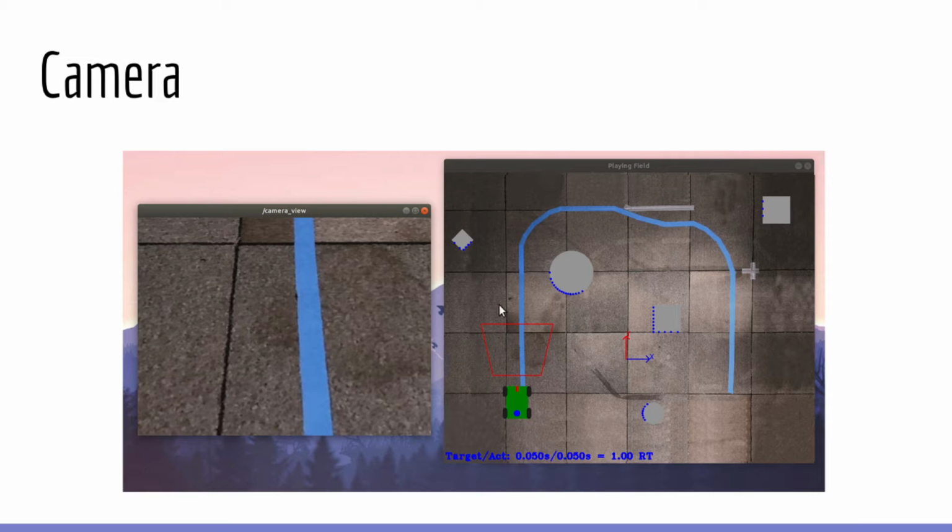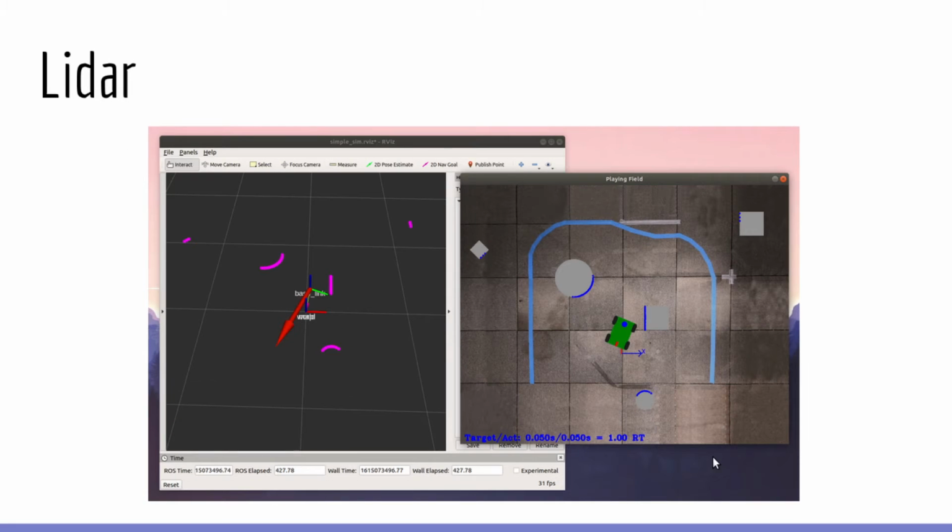And so here we have an example of the camera view. So it is a full camera simulation using just a pinhole model projection, and we can see that we have this image here, just like we would have out of any physical camera. We can see that the robot is looking at this blue line in front of it. It also simulates LiDAR, so in this case we can see some LiDAR data coming, and we'll talk about LiDAR more in depth. But here we just have a basic idea of sensing these physical gray objects that are in the world and projecting them out onto this tool called RViz. So this is a basic overview of simulation and some of the tools that we'll be using moving forward.